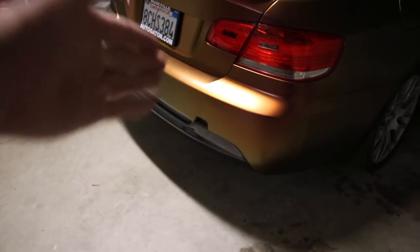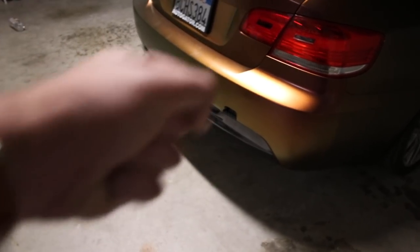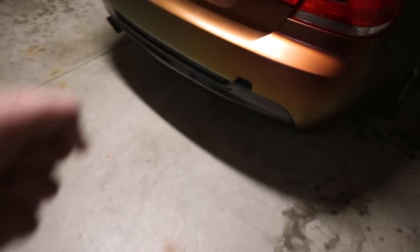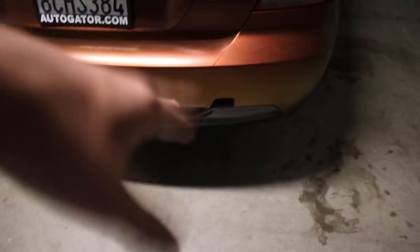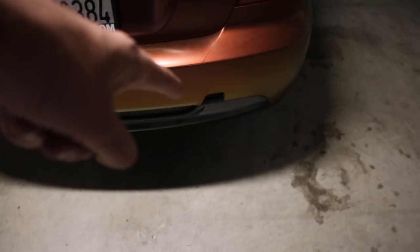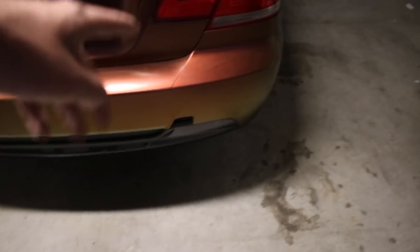All right guys, so pretty much my brother is finally done with this car, at least for the most part. We do have to get a tow hook cap right there. He might even get one of those things that stick out, like a tow hook but made out of fabric. I don't know the name of it. If you guys know the name of it, link me down below. I'm having a serious brain fart.